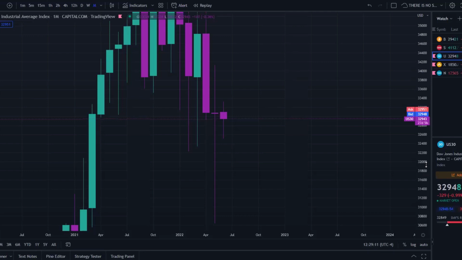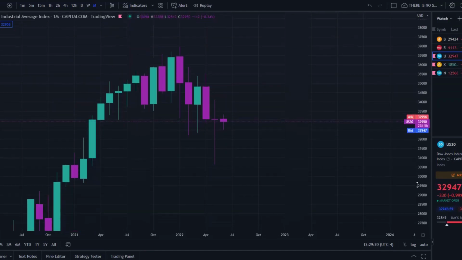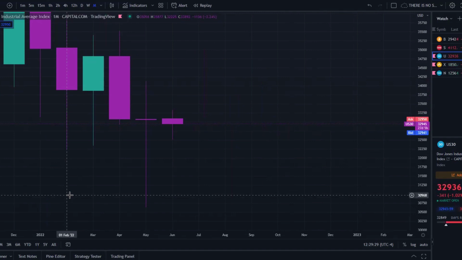So guys, one of the toughest issues that traders are facing these days is being on the wrong side of the trade, not knowing which direction to actually take the market. And I'm going to show you guys how I figure out where to take the market. Now, I'm not good at predicting the market, but I'm pretty good at reacting to it.